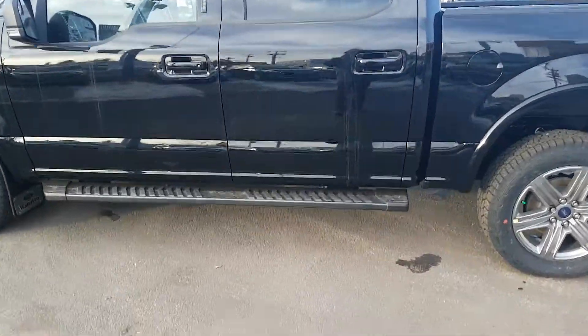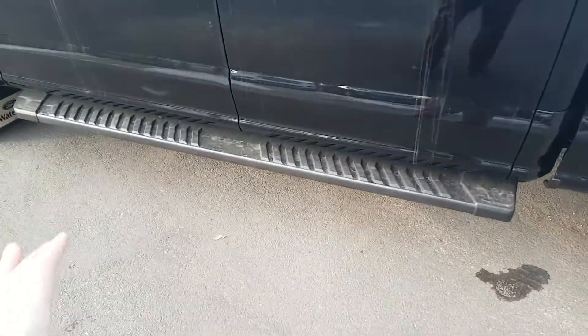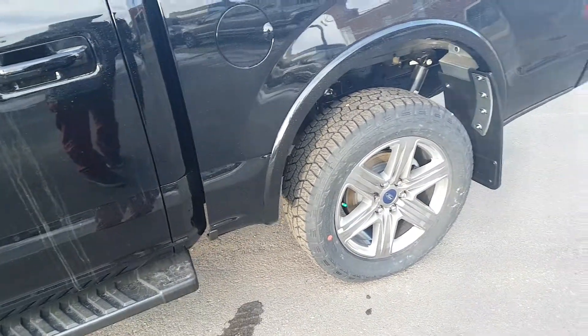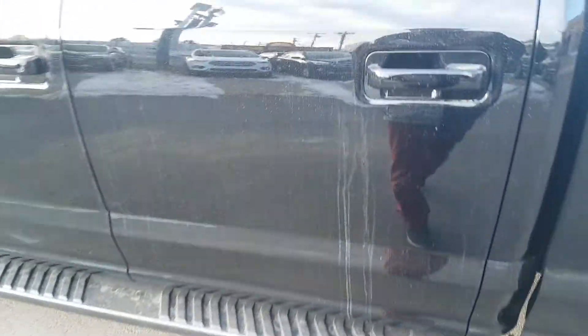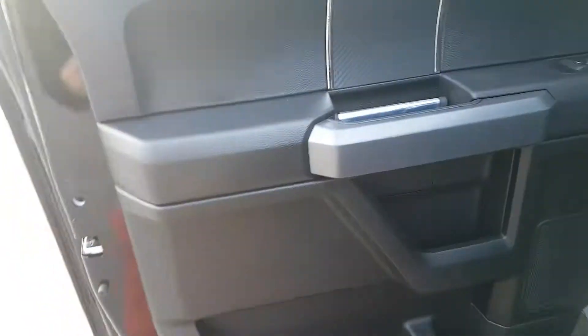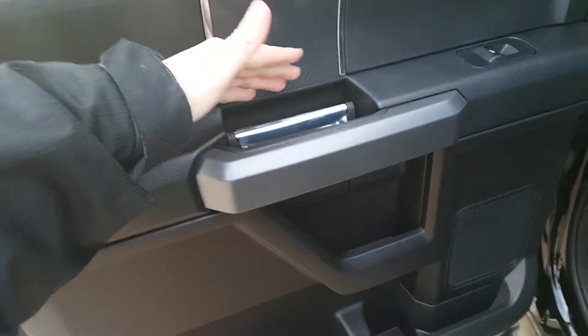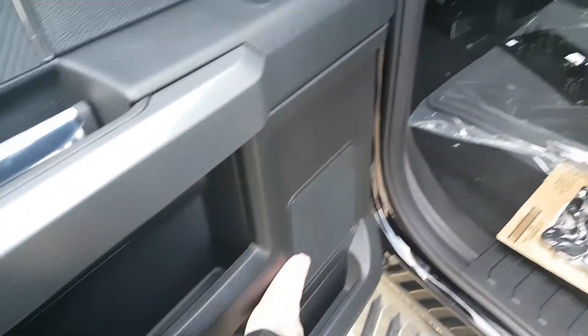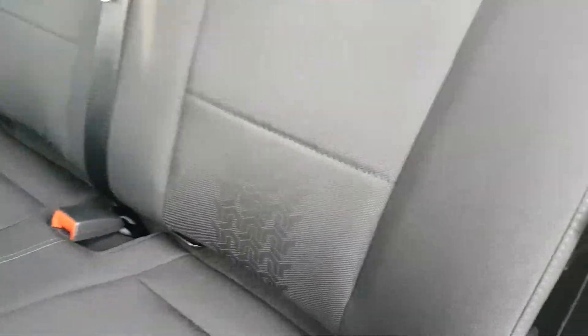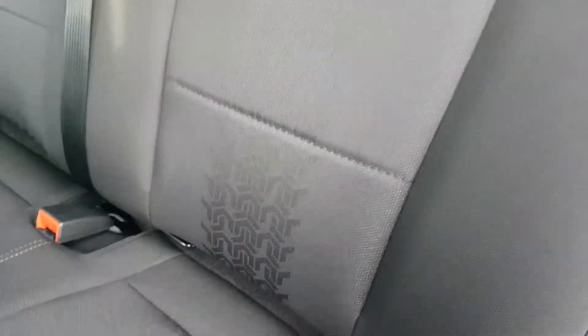Heading into the back seat, we have the molded running boards down below. You also have polished aluminum wheels, which are both part of the FX4 off-road package. We have a dark privacy tint on your back windows. Inside we have black interior throughout including your accent panels. On the door panel you have your door latch, power window control, a cupholder, and a speaker. Inside we have black cloth throughout this vehicle, and there is a great accent that runs through the center of the seats.